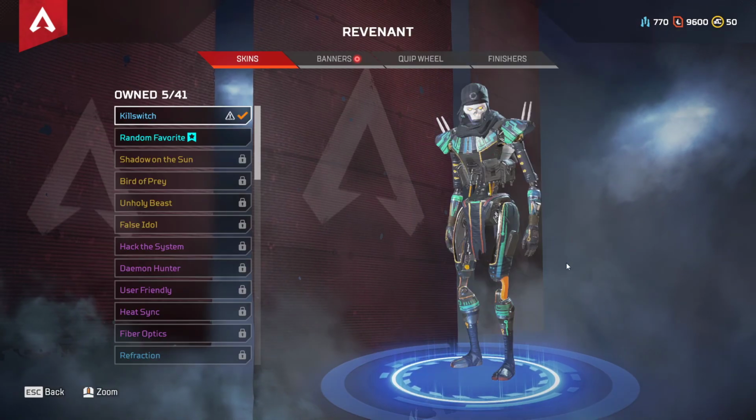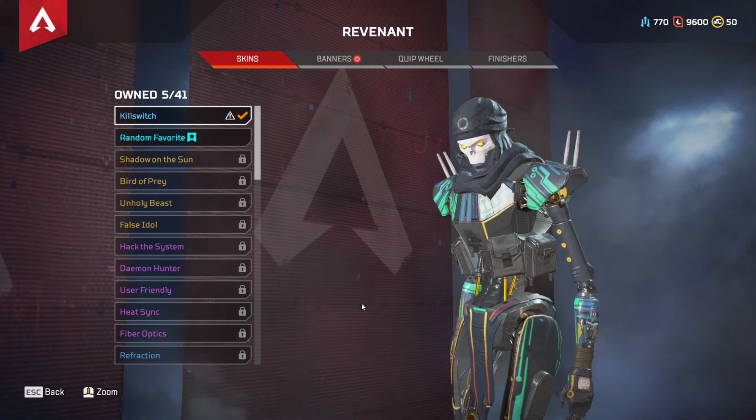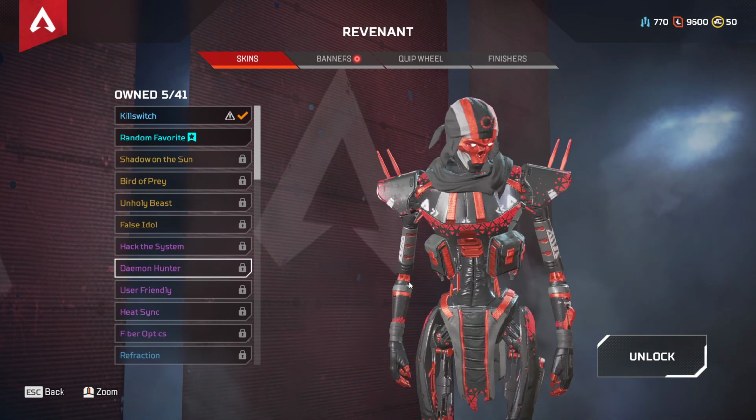And finally, Revenant's Kill Switch skin. I like this one a lot because it definitely changes the color from the original, so we'll bring the original here. The red and gray, honestly, that's why this skin is like, you never really want to get.